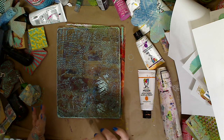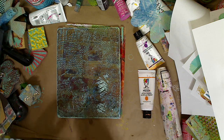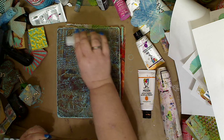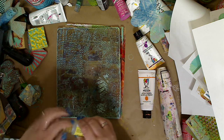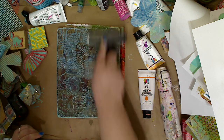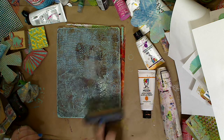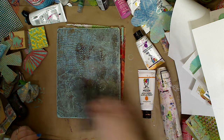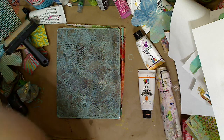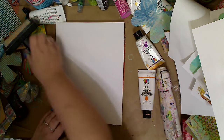I'll tell you what I would like to do is, let's do a little blending gel. Let's see if that wets that enough to pick up. Not particle board. Oh my God, it's going to drive me nuts. All right, let's see what we can do here. One more piece of paper. So it should help me clean this now.